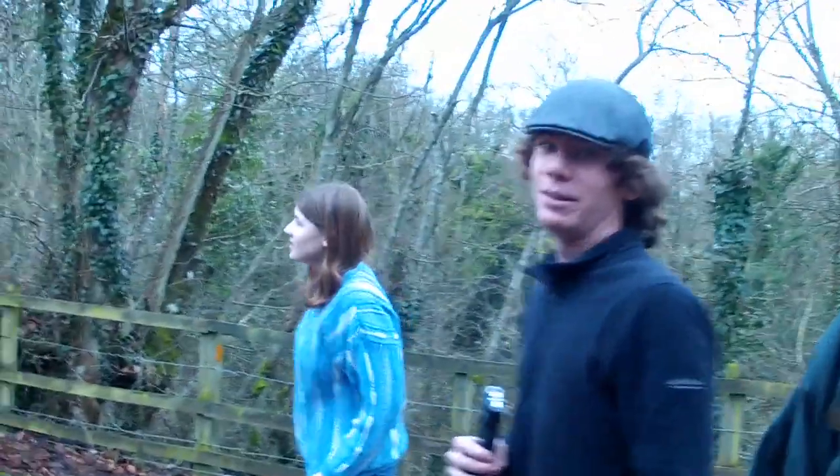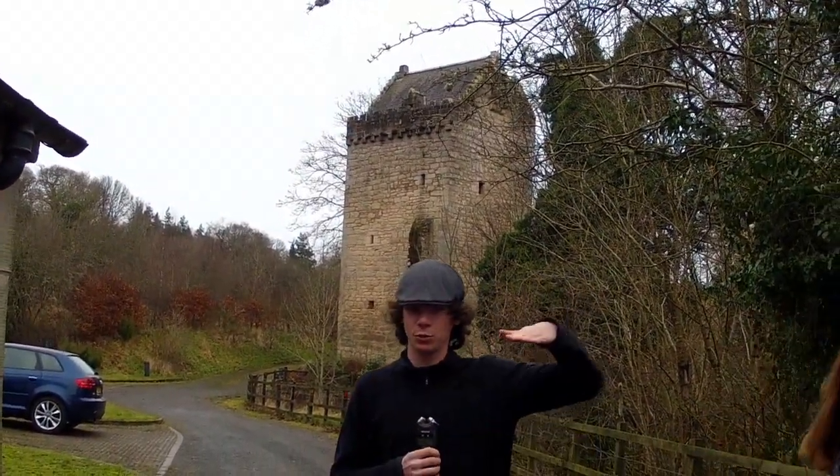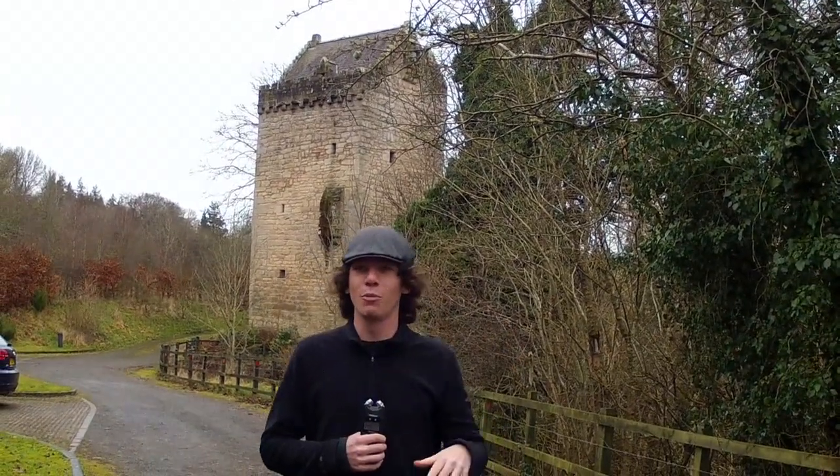All right, let's go and have a look outside because we're in the cottage. Let's go have a look outside and see the tower from here. Yeah, see the smoke on the chimney. This is the Tower of Halbar behind me. That's where we've been living. It's a 5-story building and it has all the mod cons except for Wi-Fi. But who needs Wi-Fi when you're in the middle of nowhere, right?